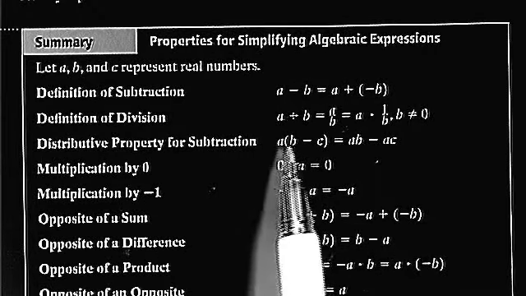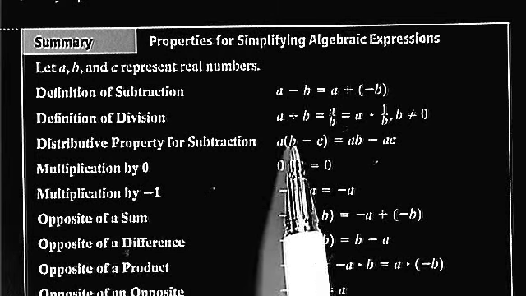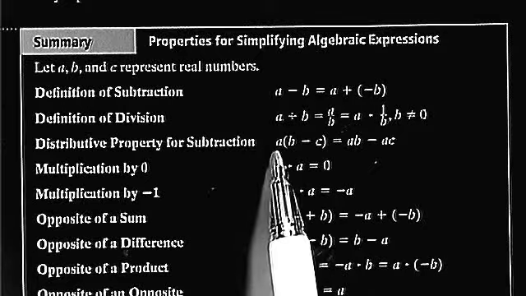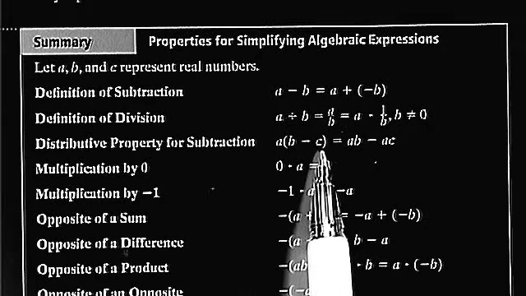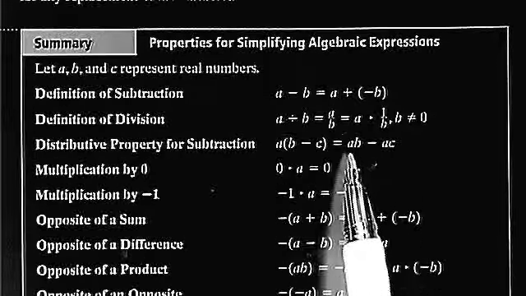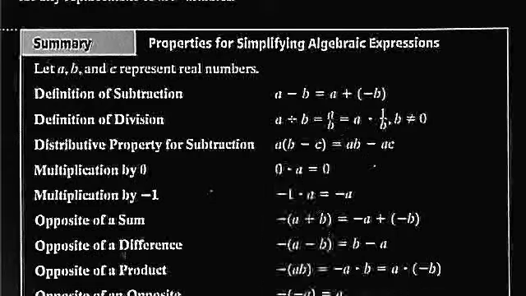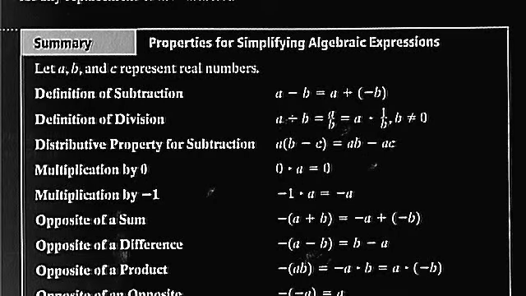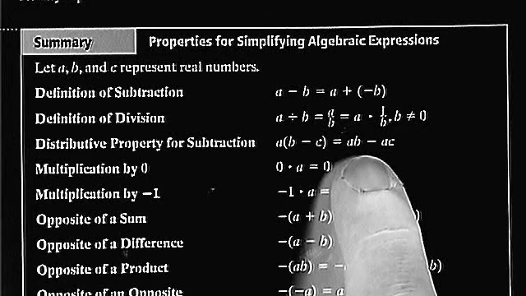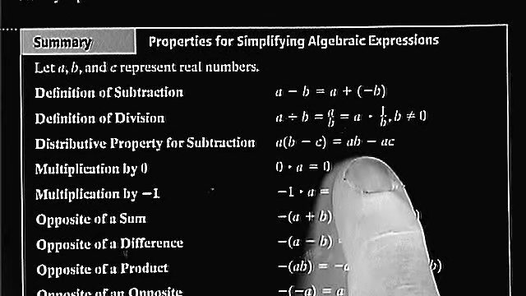Distributing works across addition and subtraction. Now, one thing I want to point out that you may or may not remember: a lot of kids think of the distributive property as when you take something on the outside and multiply it times all the things on the inside, which is true. But did you also realize that you can look at something like this and see a common factor and pull it outside the parentheses? That's using the distributive property backwards. A lot of kids do not realize that's what they're doing, or that that's even legal, or that that's the property they are using. But it works in either direction.